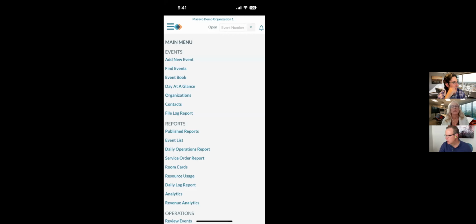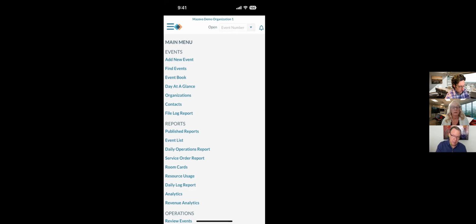So with that, we've designed it, because it's in that browser, to be really easy to get access to the system. If you're at home at night and you get a phone call, hey, we're having a problem with an event, you can just go to whatever device you have handy, whether that be your phone or an iPad, and as an administrator or as a requester, get to any function in the system that you had permissions to on your normal browser back at the office. So there's no VPN necessary to get in. You just point to the Mazevo website and log in, and you're off and running.